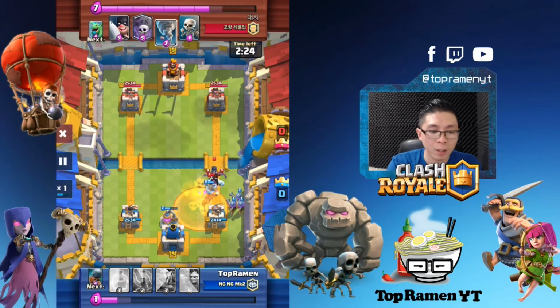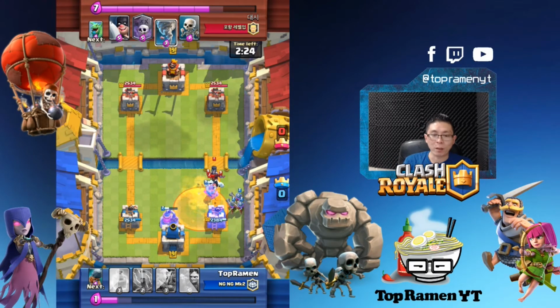Alright, so right here, he used Poison. And a lot of Graveyard decks would run Poison and Tornado. I know he doesn't have Lightning, so I'm not afraid to clump it up. And because he had used Poison, I actually played my 3 Musketeers outside of the Poison range, so very safe from the Poison and any other spell.